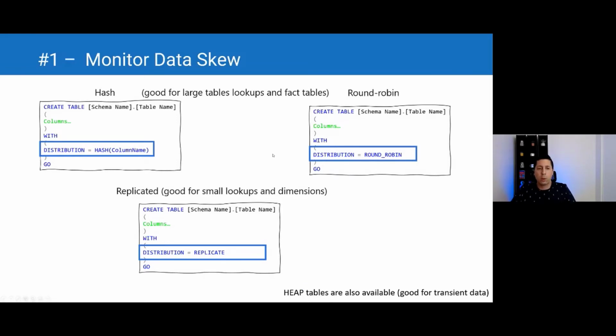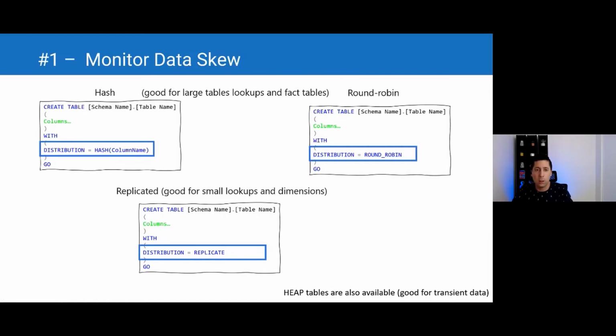What I think is really important to understand, when looking at a hash distributed table, a round robin table or a replicated table, is that Azure Synapse Analytics dedicated SQL pools store the information across 60 distributions. 60 is the magic number for today. 60 is the number that we need to keep in mind for the session today. 60 distributions in the storage. And data skew means that the information is not evenly distributed across those 60 distributions.